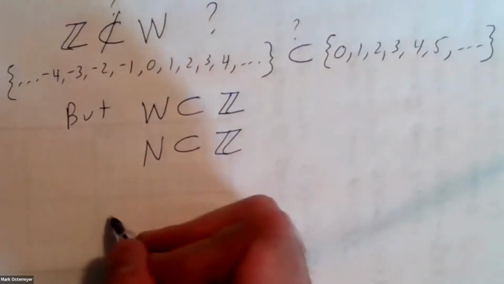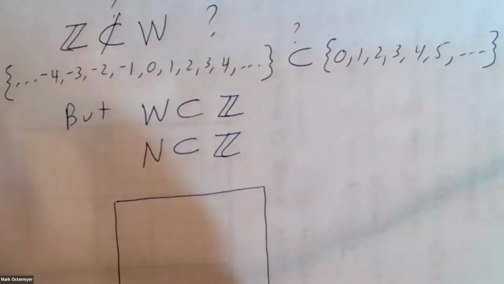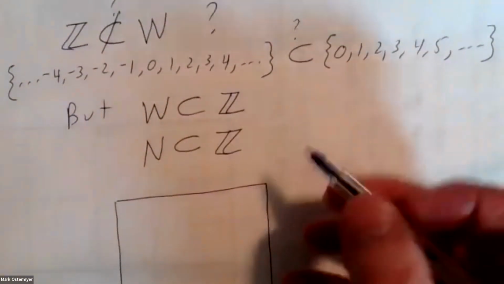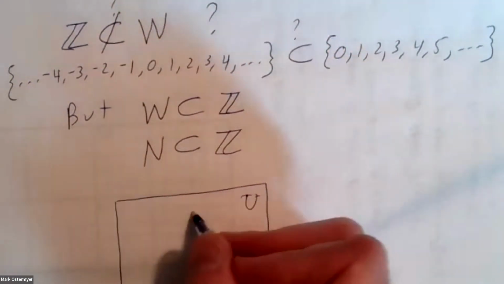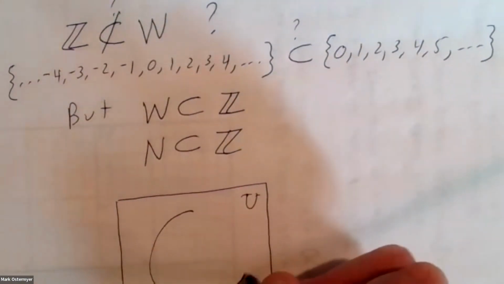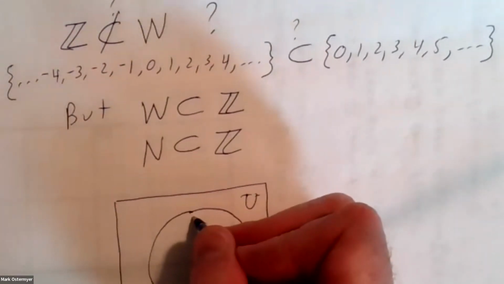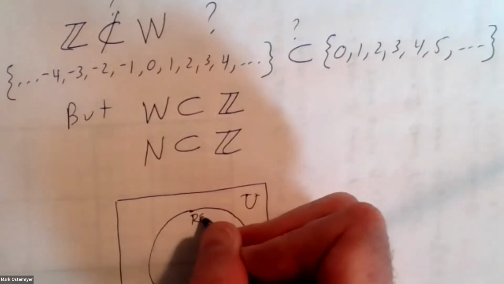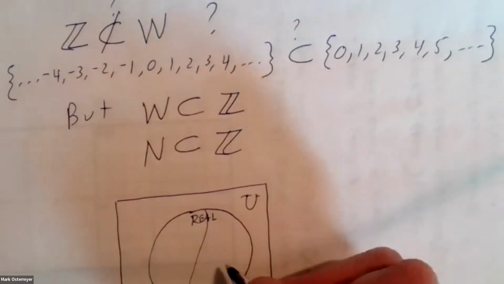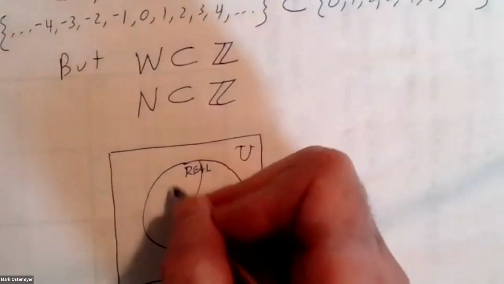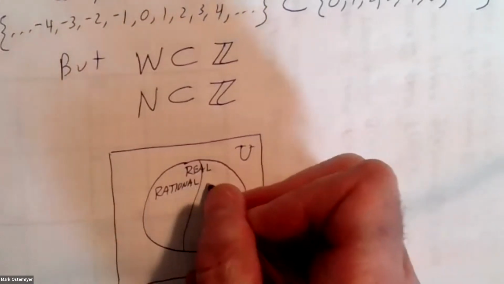You know, we could represent the relation between all these sets of numbers that we work with in our mathematics course by using a Venn diagram. We have the universal set out here, and then we have a subset of the universal set, which is called the set of real numbers. So this is all the set of real numbers here. The set of real numbers has two smaller subsets embedded in it. It has the set of what are called rational numbers versus the set of irrational numbers.